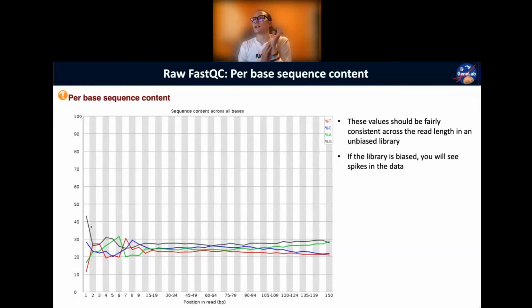Poly A tails? That's a good guess. It could be, but for a poly A tail, I wouldn't necessarily anticipate that it would only come at the beginning. If we had a bunch of poly A tails in here, we would have multiple base pairs as poly A, so I would assume it'd be more than just positions 1, 2, 3-ish. It would probably be further along, and we would see it be A. Here you notice this spike is actually G. It would be A or T. So good guess.